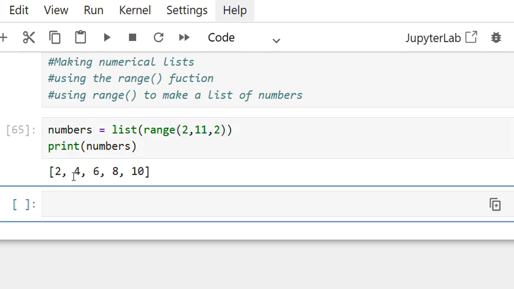So now we get 2, 4, 6, 8, 10. In this example, the range function starts with the value 2 and then adds 2 to that value repeatedly until it reaches or passes the end value, which is 11, and produces this result.